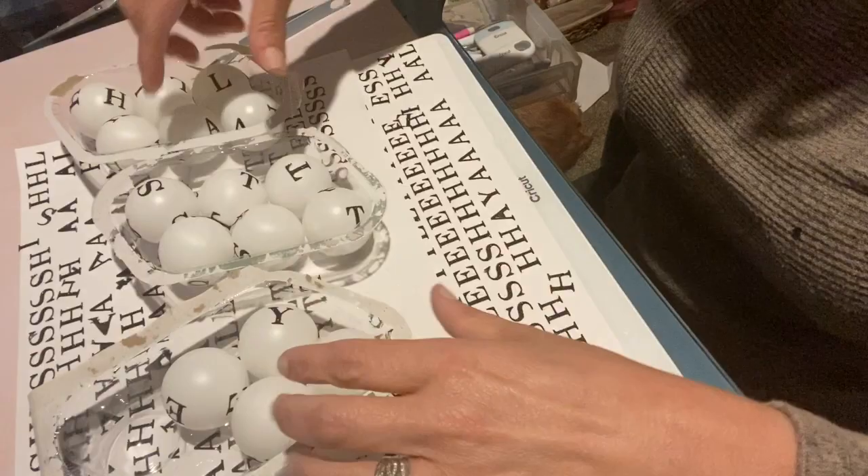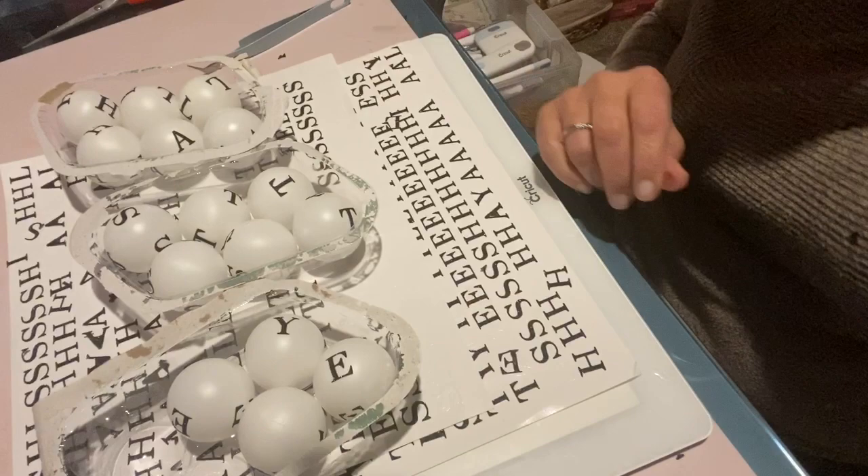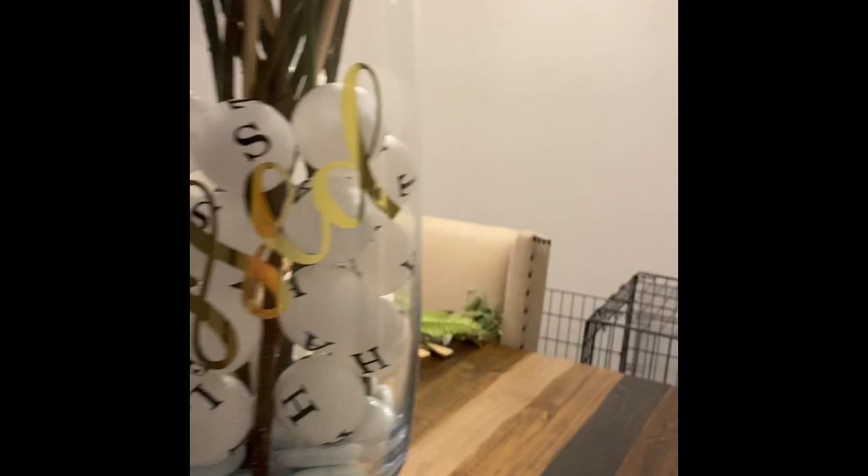You can see how cute these came out — I really like them a lot, I'm super happy with them. I think it was a good recreation. Let me know what you think in the comments — do you think this was a good recreation? Is it something that you would do? I think it is great vase filler. This is before I went in and fixed all my flowers, but just to show you how it looks in the vase — really cute.